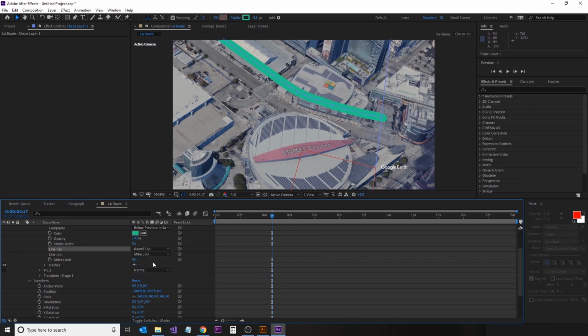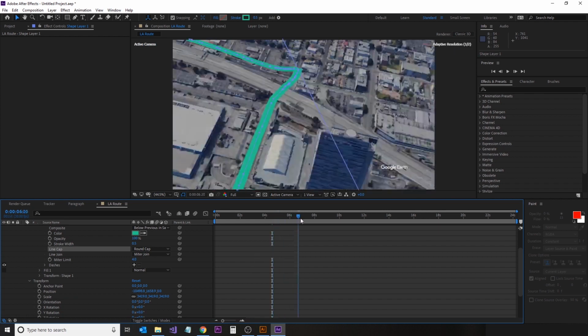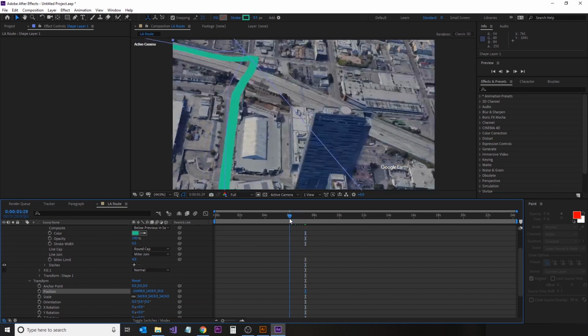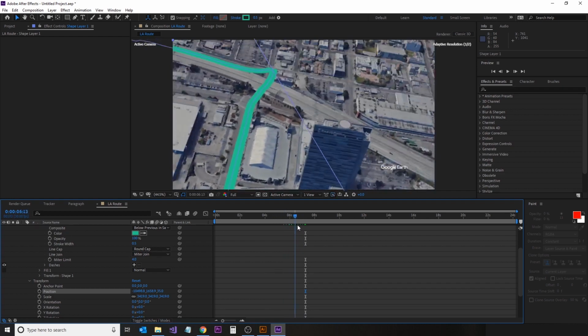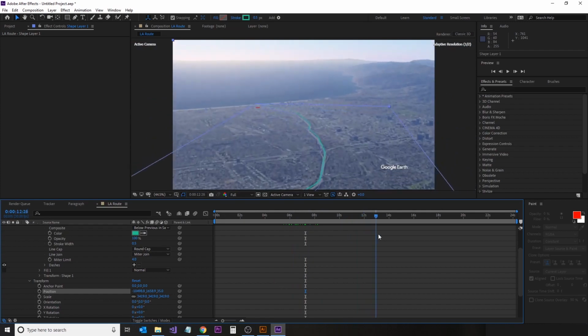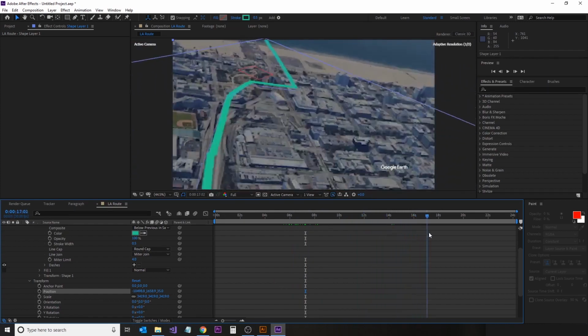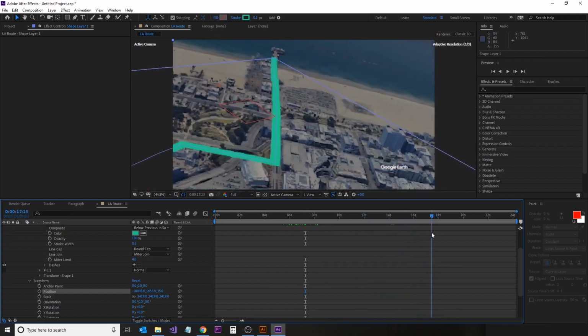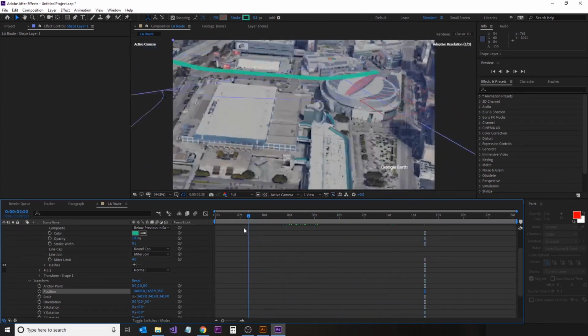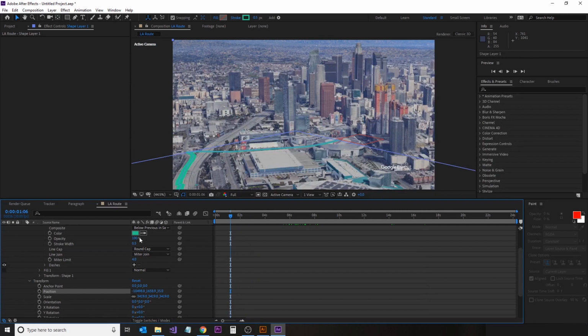So in this particular case, we'll just clean it up a little bit, and then we'll provide some animation to it as well. So I'm just increasing or decreasing the altitude there just to bring it a little bit closer to the road. Now, the Google Earth system obviously has altitudes and the curvature of the Earth built in, whereas this is a flat path that's laying over top. So you will see slight differences in altitude.